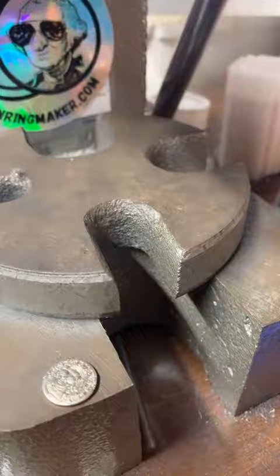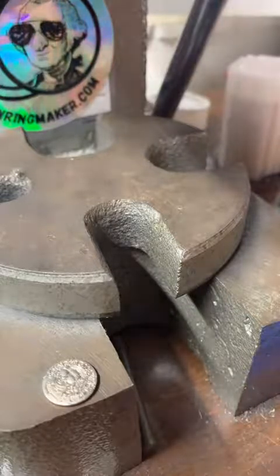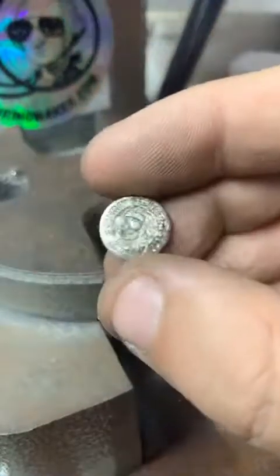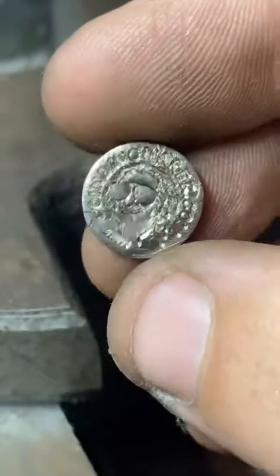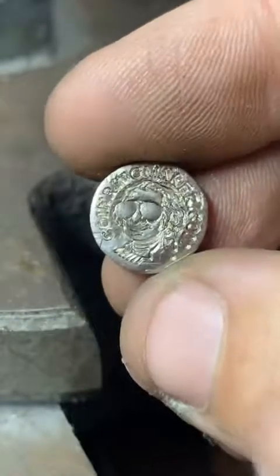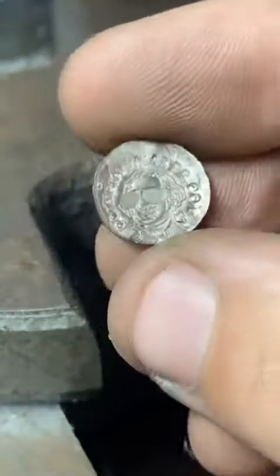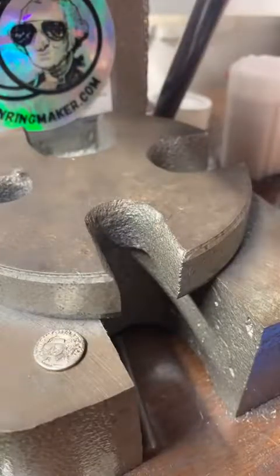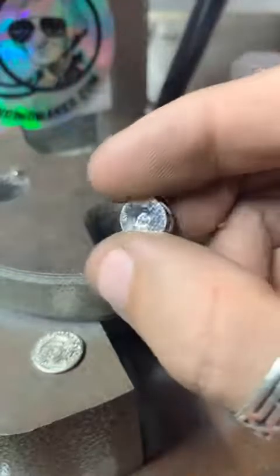What do I use to punch with? What do you do with the punch outs? Okay, I actually make these really cute custom coins with them. And this one's unfinished, so it usually has black where all the lettering is and where the logo is. But this is the example I have on hand. And I also make them into keychains and pins you can put on your tie. Like I'll put them on these things. Or I'll make keychains.